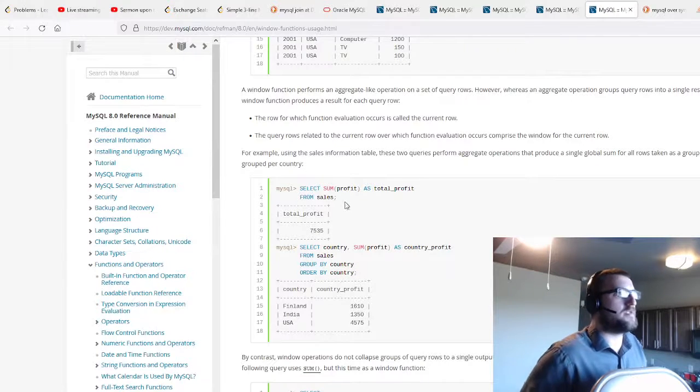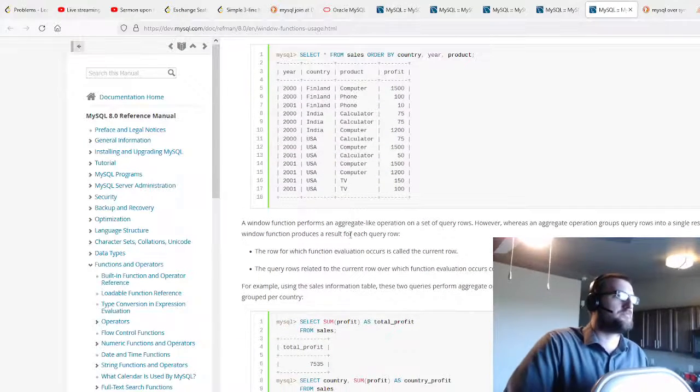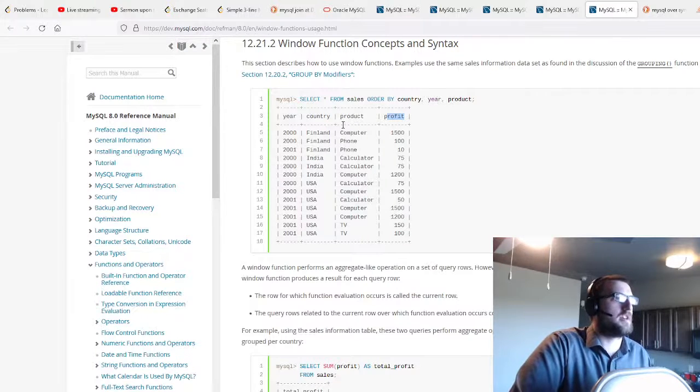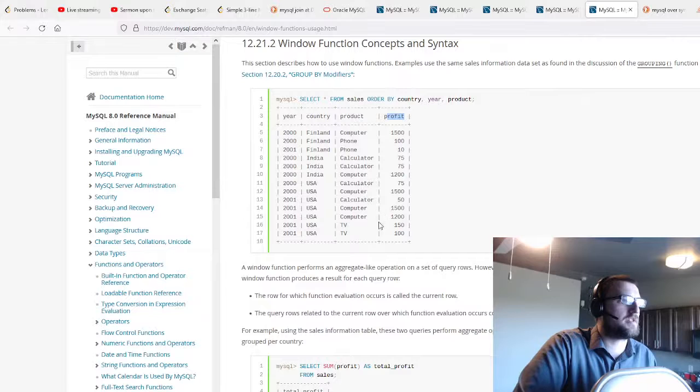So total profit is the whole profit column summed. Then we select country and the sum of profit as country profit from sales, and we group by country and order by country.